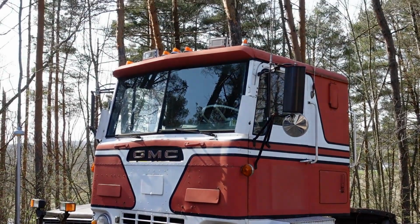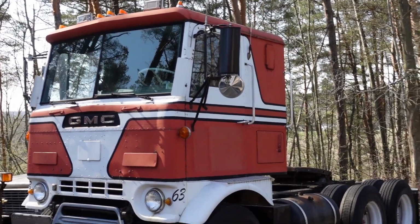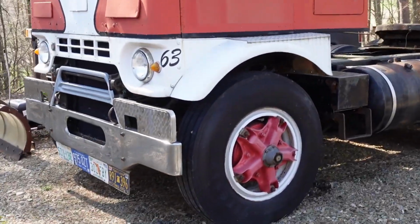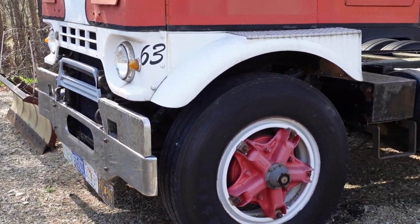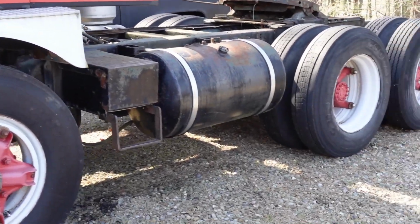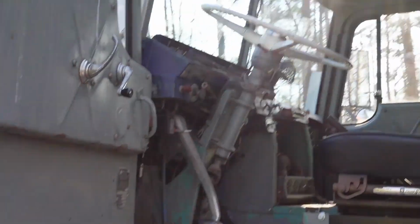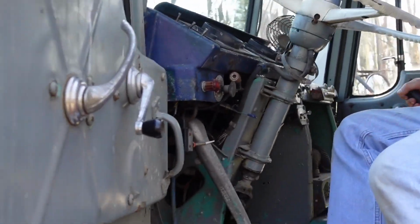I'm afraid of the one time it felt like it was going to run away from me when I went to switch gears. Oh, yeah. The RPMs just started to skyrocket. Luckily, I was able to crack the next gear and drop it in. Right. But from that point on, I've always been like, wow, what if this thing runs away? How am I going to stop it? But it looks good from far, but far from good, right? Oh, man, this is a big boy. Excellent.